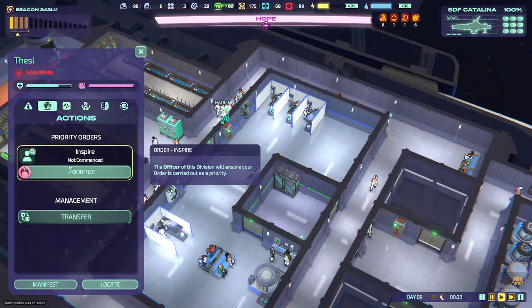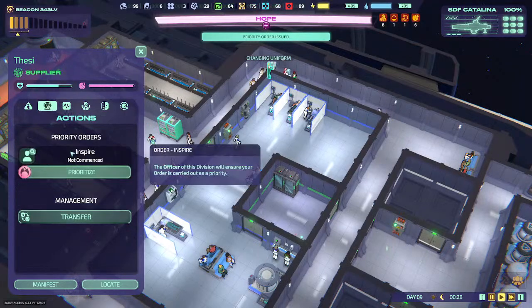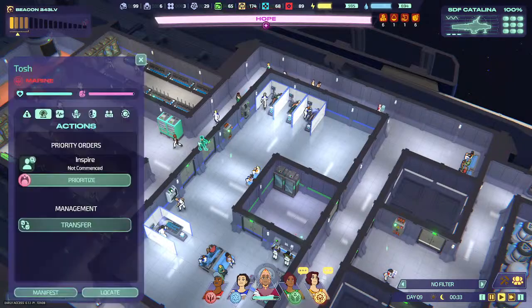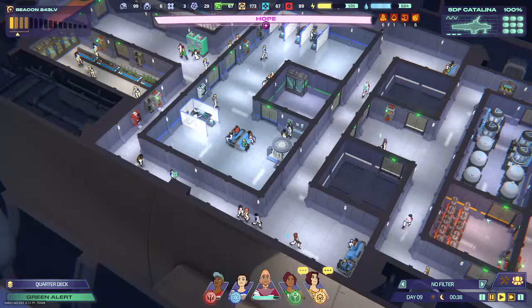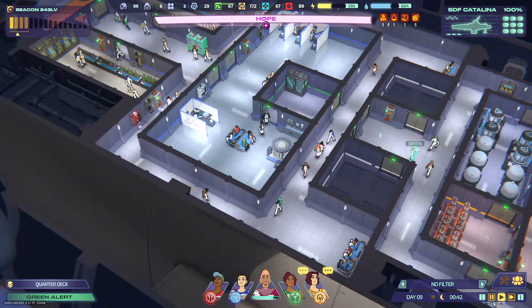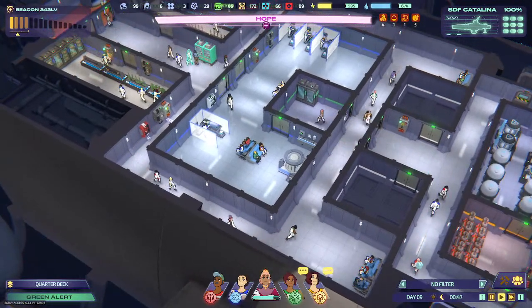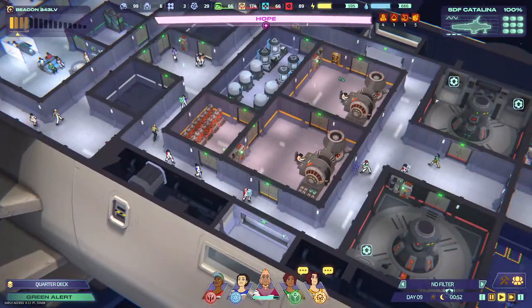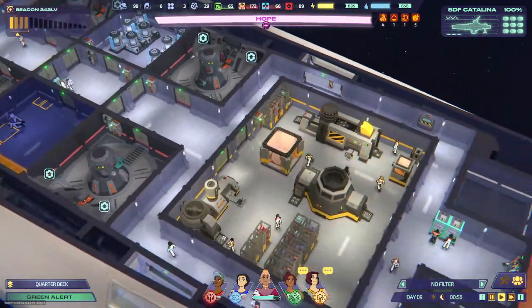I'm gonna actually change you over. Oops, cancel. Tosh is someone I've been using as a pilot. Vin is someone I've been using as a pilot. Will is a pilot. Can't remember Orion. Well, either way, looks like things are relatively fine right now anyway.